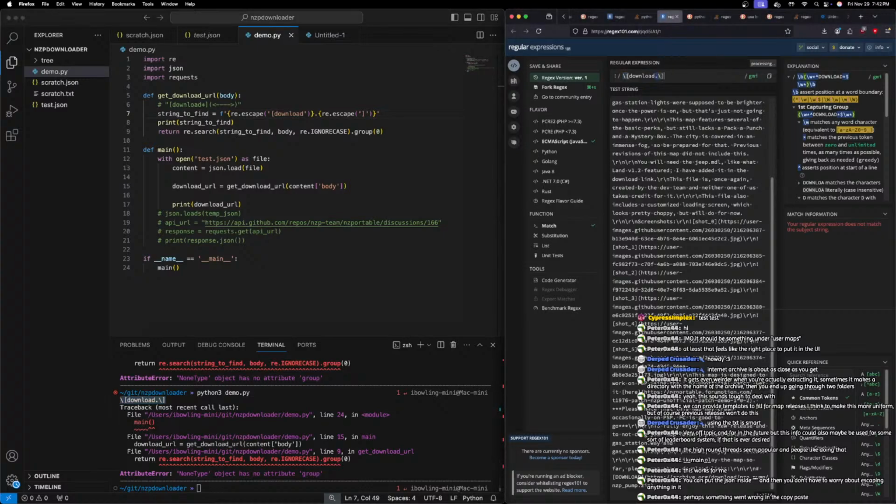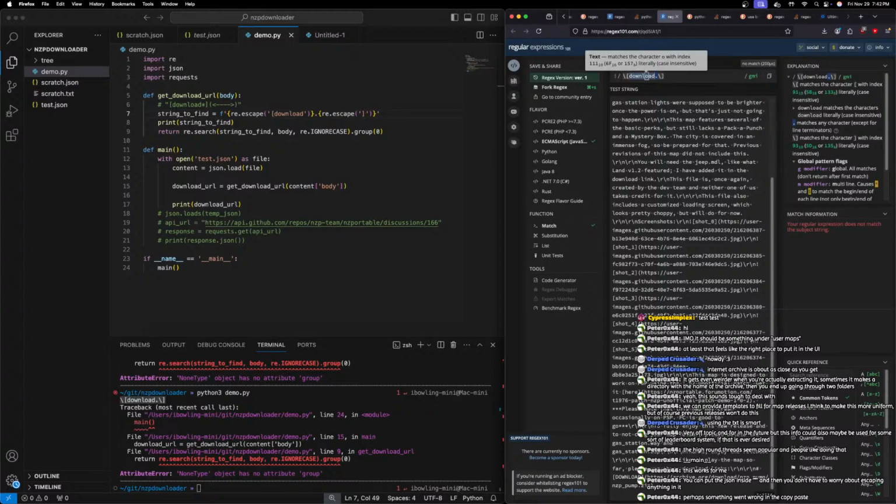Tell me what's wrong. Okay, it just says no match. Oh, because I'm download. But now there's actually no match. Yeah. I found that.